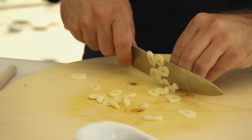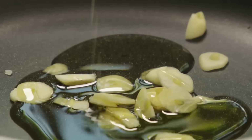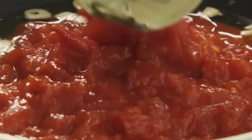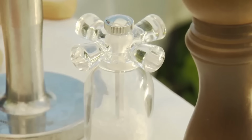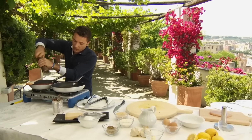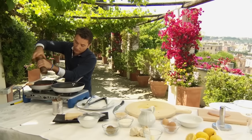My pizza sauce starts with fried garlic. And of course, I have to have tomatoes. A bit of seasoning. And the herb you get on loads of pizzas, dried oregano. So you mix everything together, like this. Okay, after 10 minutes, it's absolutely done.